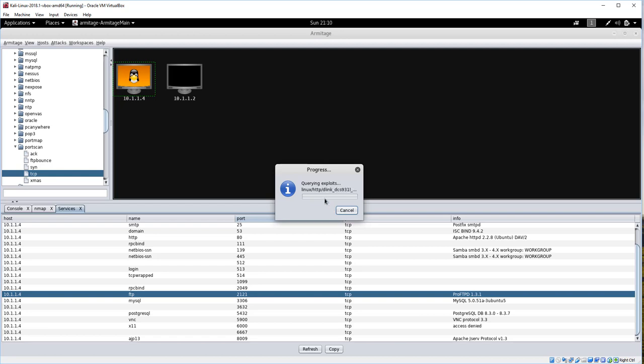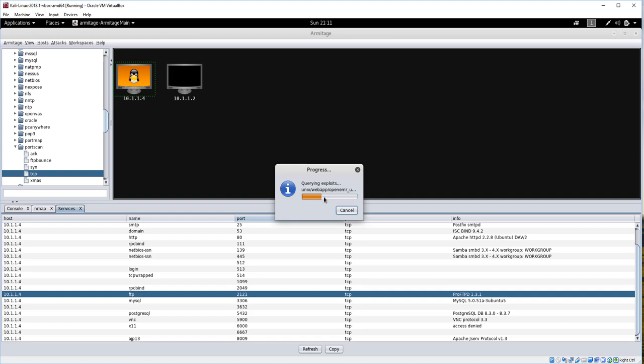What this does is, based on the services that are open, the ports that are open and the services that are listening, Armitage is right now querying the Metasploit framework database to try to figure out all the potential exploits that might work against the identified operating system, the identified port that's open, and the identified service.